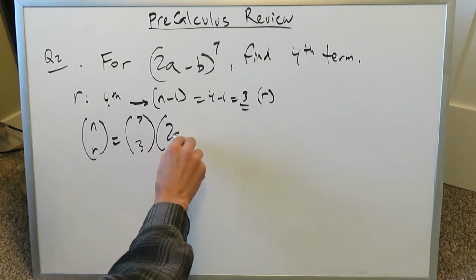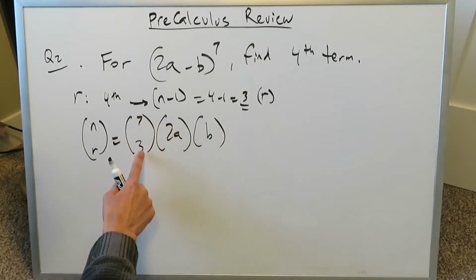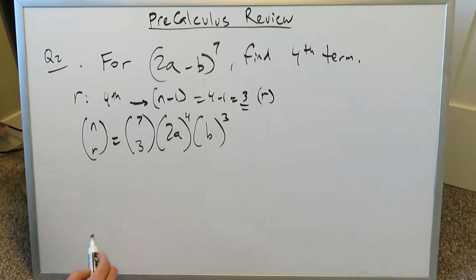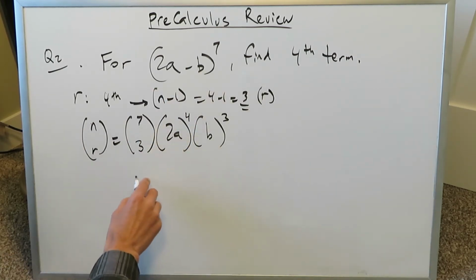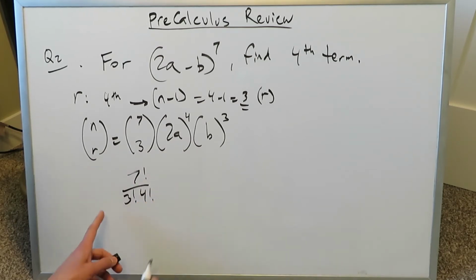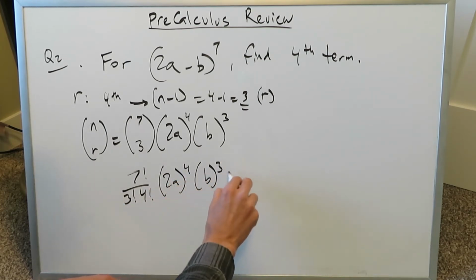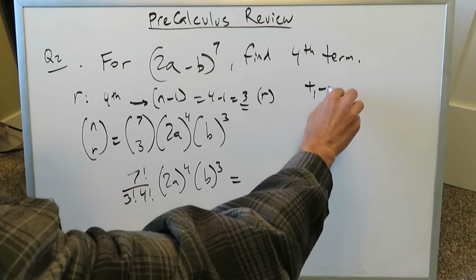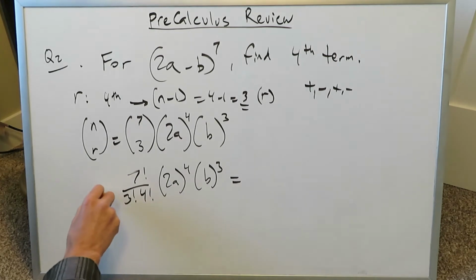Then you're going to put everything through the formula for the binomial theorem. 7 minus 3 is a 4, and that will come right here, and this value right here, the r, will come over here. All you have to do is calculate it, and then at the end we'll determine the sign. You'll do 7 factorial over 3 factorial, 4 factorial, because you know it's n factorial over r factorial, n minus r factorial. Here you'll have 2a to the power of 4, here you'll have b cubed. And then we can actually determine the sign right now. When you have a minus, it always alternates between positive and minus, and we're looking at the fourth term, first, second, third, fourth, so we'll have a minus sitting right outside.